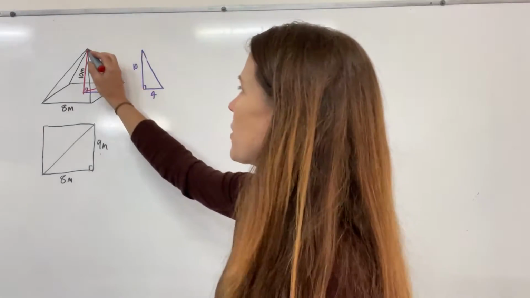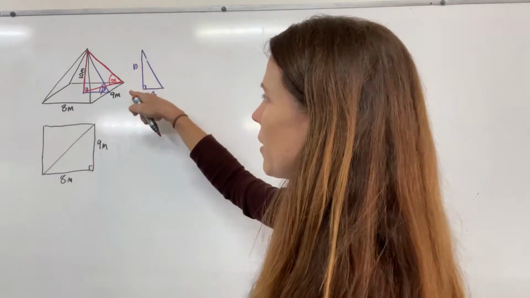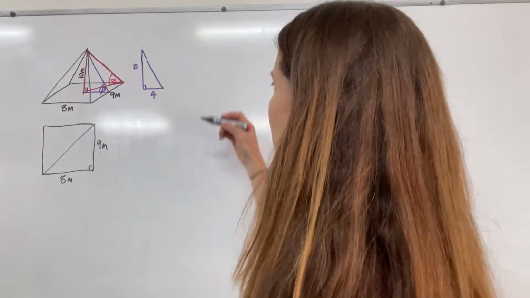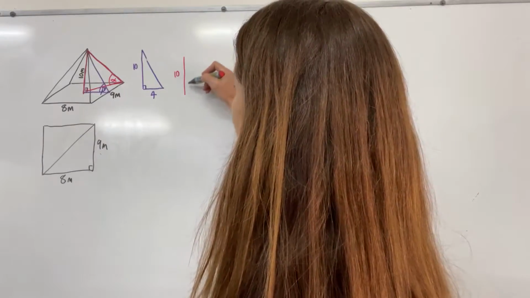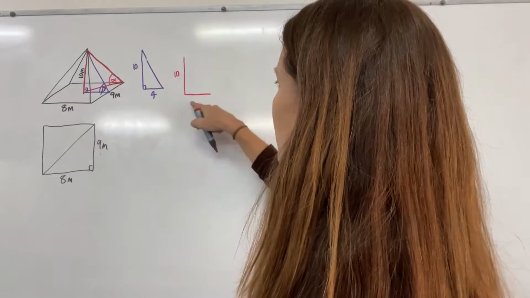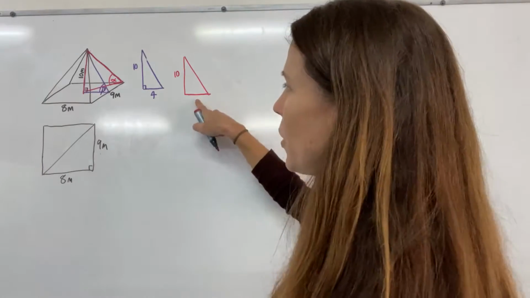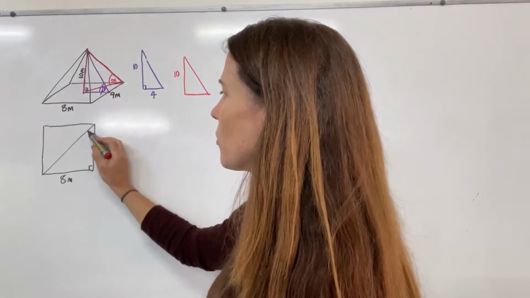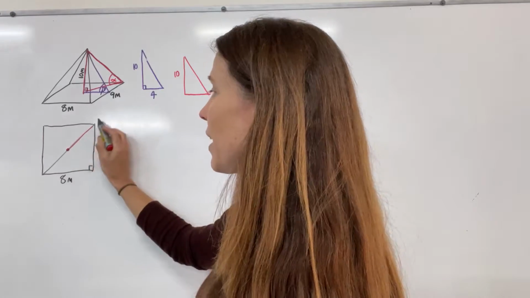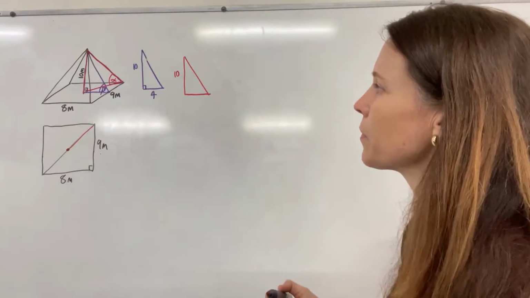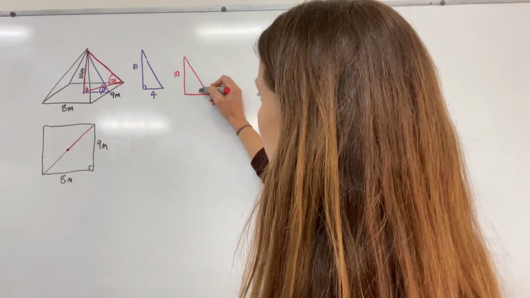If I draw just that red triangle, looking at it from the side by standing over here, it's going to be 10 meters tall. The length along the base, I don't know yet, but I do know that it's half a diagonal, so it's going to be whatever that length there is in red. And I'm trying to find alpha, so I'll label that.